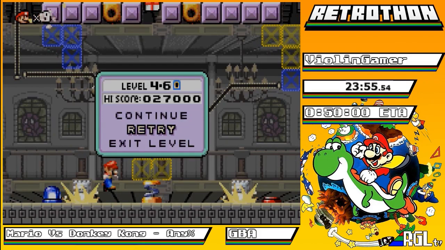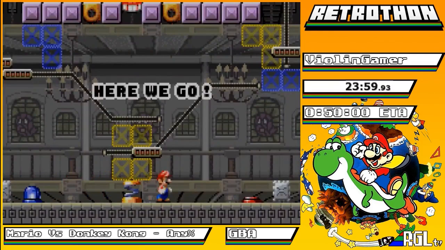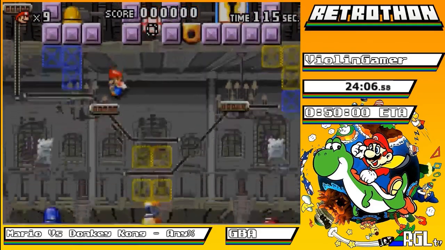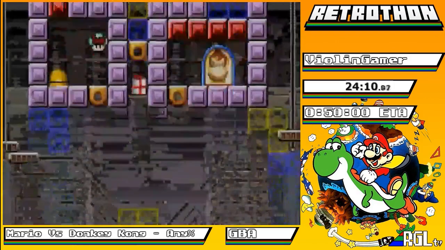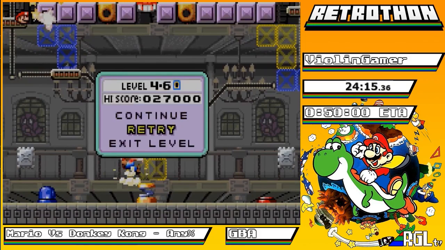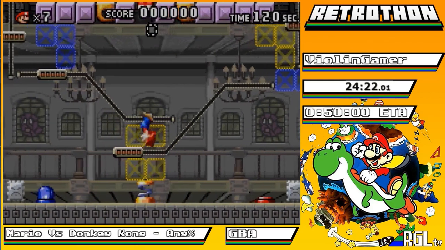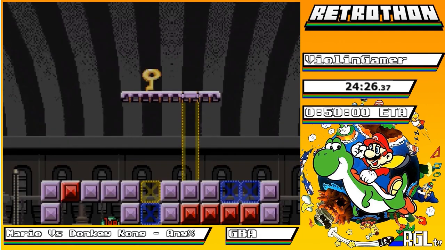That counts as a death. That's four. Four deaths. Here we go. Alright, second try. There we go. Never mind. Five deaths. Here we go. Six deaths. Okay, this is getting insane. Here we go. Seven deaths.